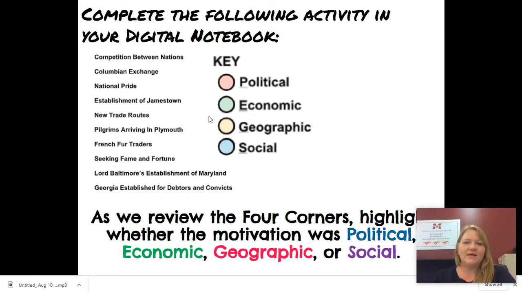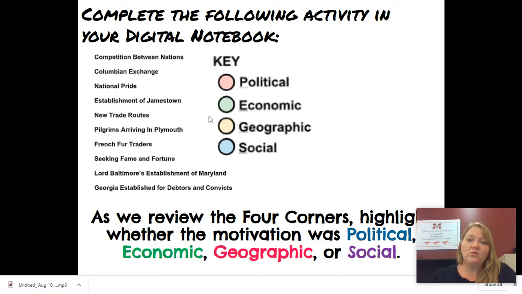Economic always has to do with money. So economics could be trade, it could be currency, it could be trade policies set by nations. Economics is how people make their money, and typically that involves trade. Geographic, we have a couple different features here when we speak about geographic. We're speaking about the environment, nature in some cases, the geographic features of a region like mountains or rivers, and also the climate. So is it a hot region or is it a cold region? This has become very important when we're looking at our 3 colonial regions in a couple of weeks.